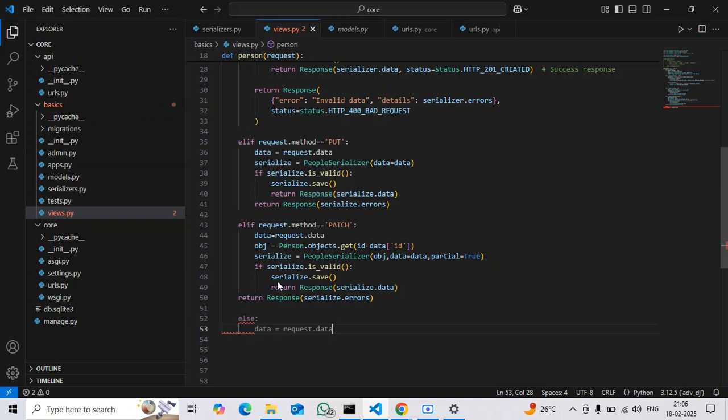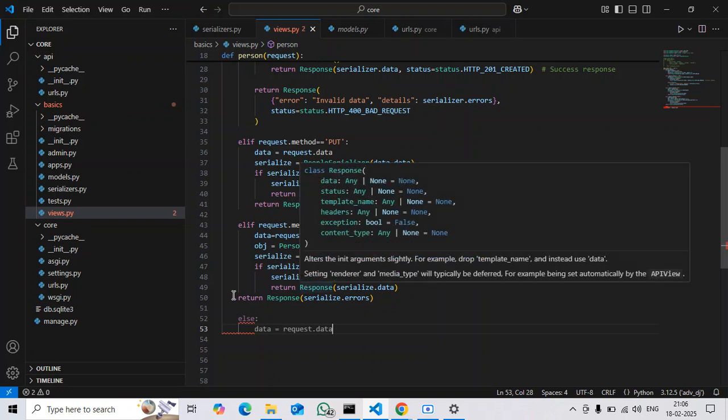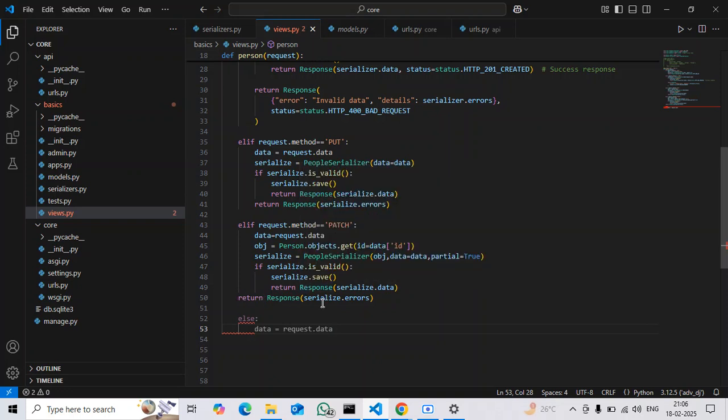Okay, let me show you, let me see, some error is coming here. Serialize dot valid returns, say okay, response serialize dot error, it is saying expected expression.